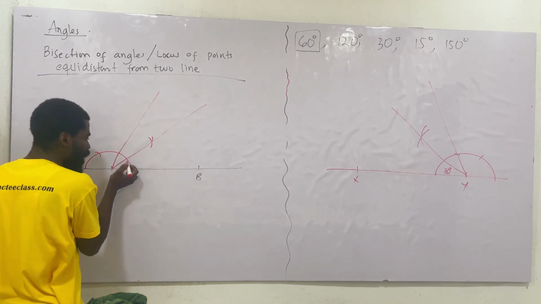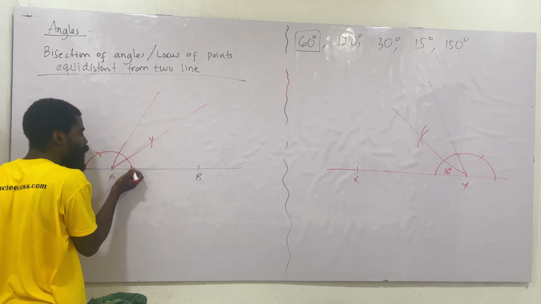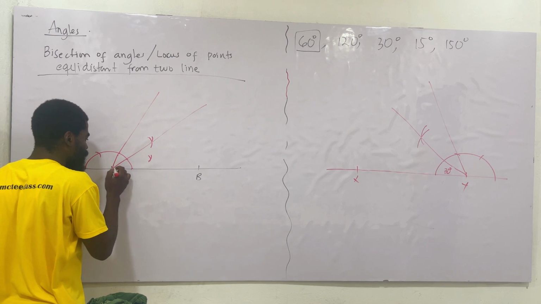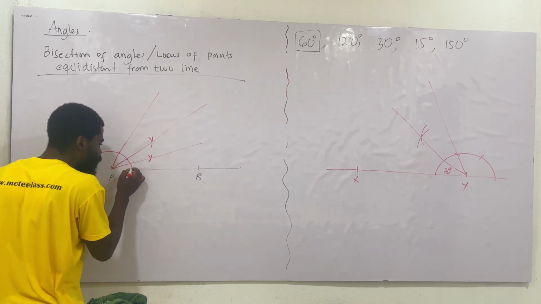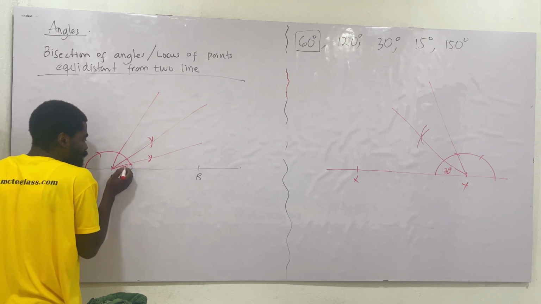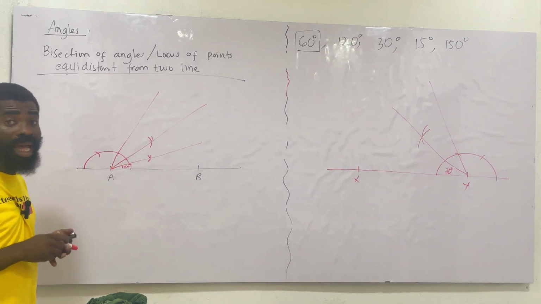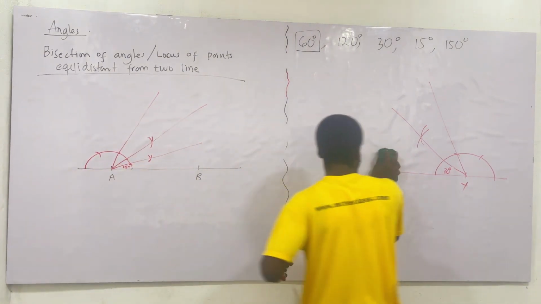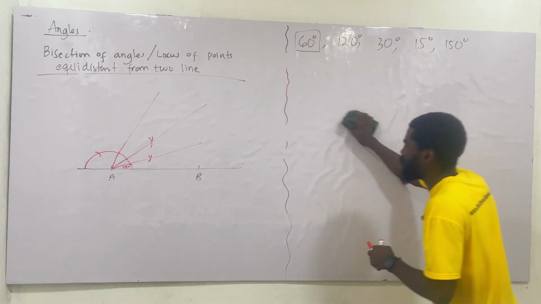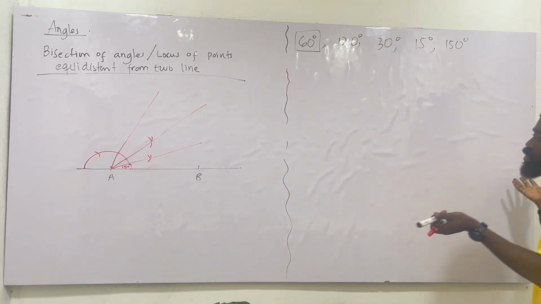We don't want 30. We want 15. So now we are coming to bisect or subtract 15 from this 30. How do we subtract 15? By also bisecting. I'll stand here, convenient radius, then draw through. The distance from here to here, inside to the outside, is 15 degrees. So this is how I get my 15 degrees. Very simple. Angles are very, very simple. I hope you are getting this. Like I've said, we simplify things for you, then you move on.